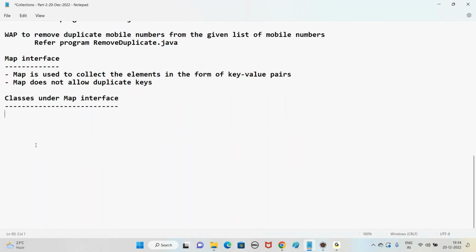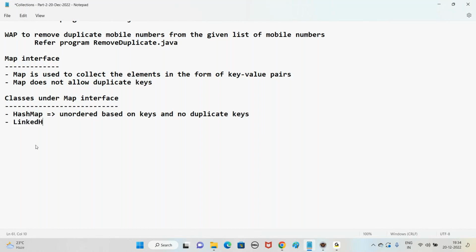Classes under Map interface. HashMap, same like Set only, unordered, and it is based on keys, and no duplicate keys.